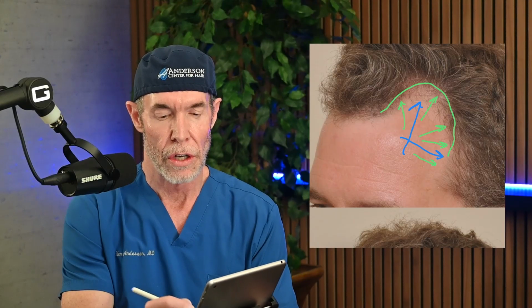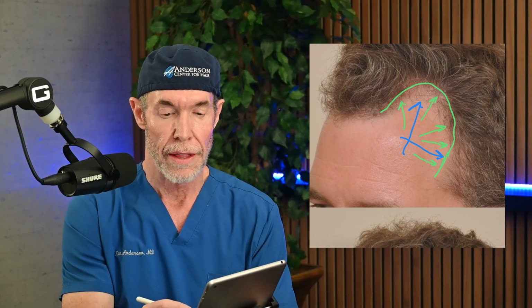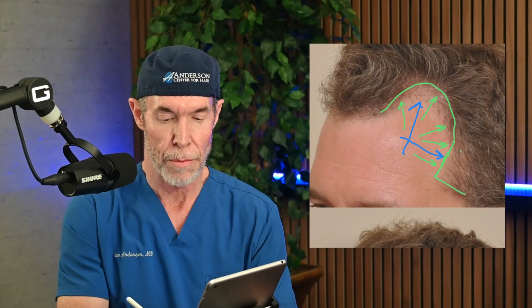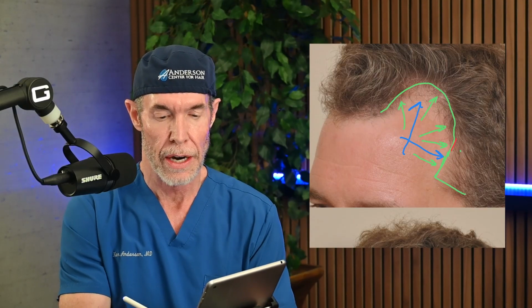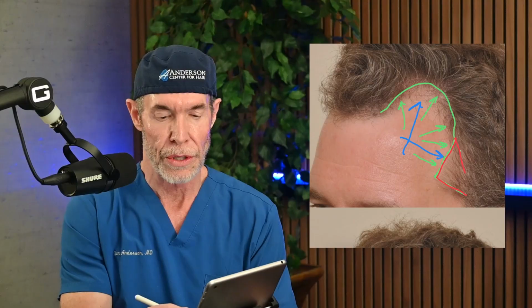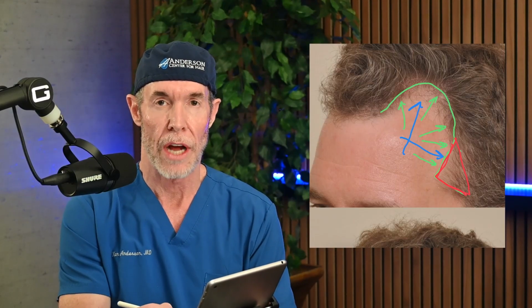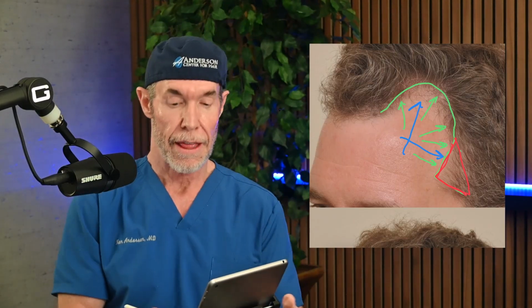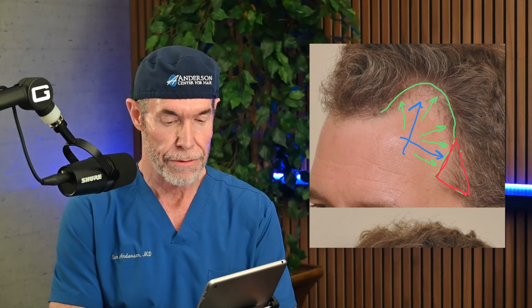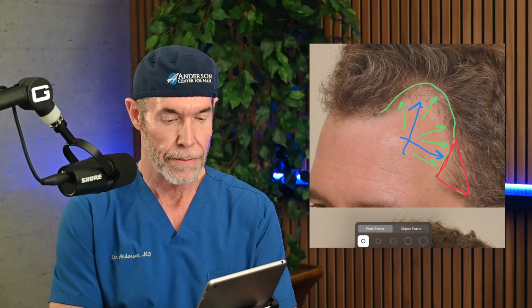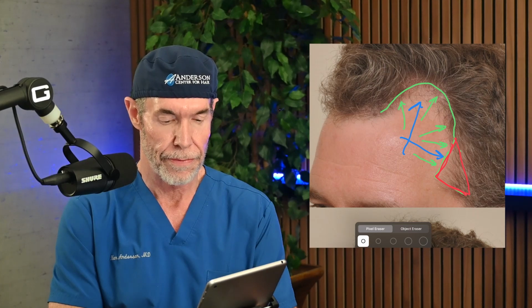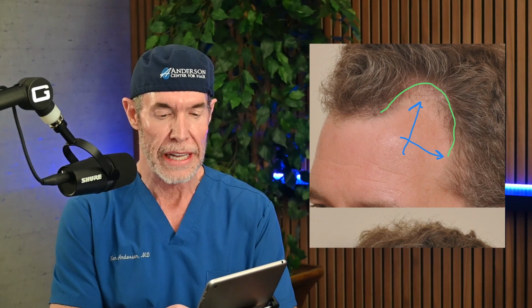And you can have loss of the temporal point. This is the temporal point right here. I'll put that in red. The temporal point here, or the temporal tuft. A lot of times you can have loss there. So we'll carefully inspect that area to see if it needs augmentation. And I'm not really sure. I probably would leave it as is.